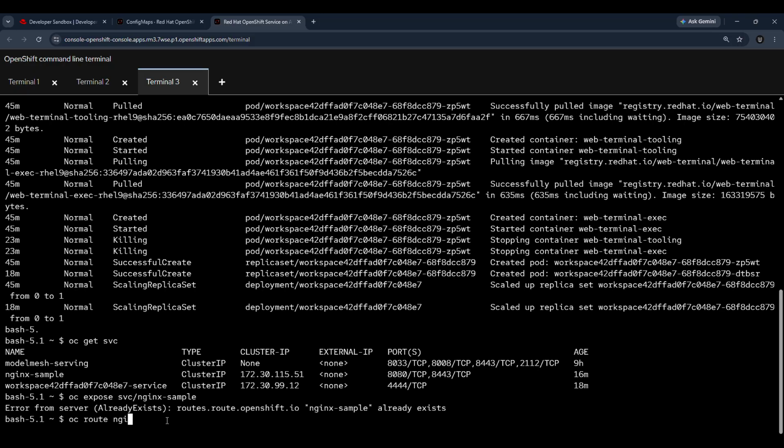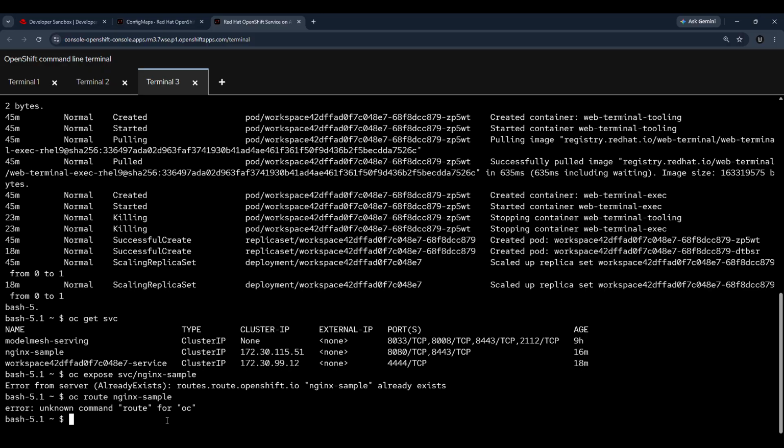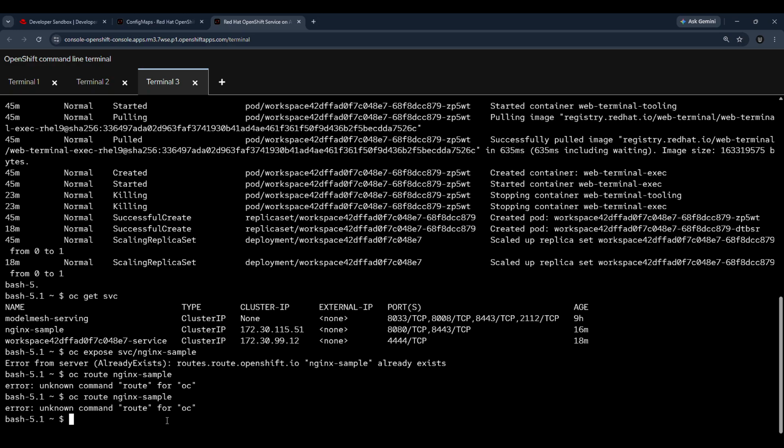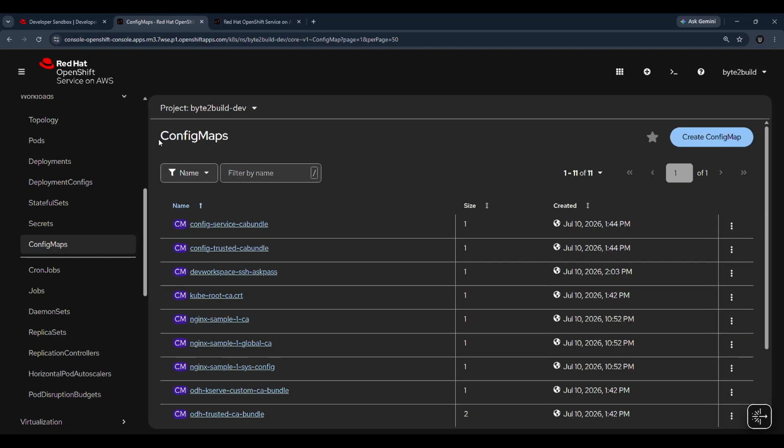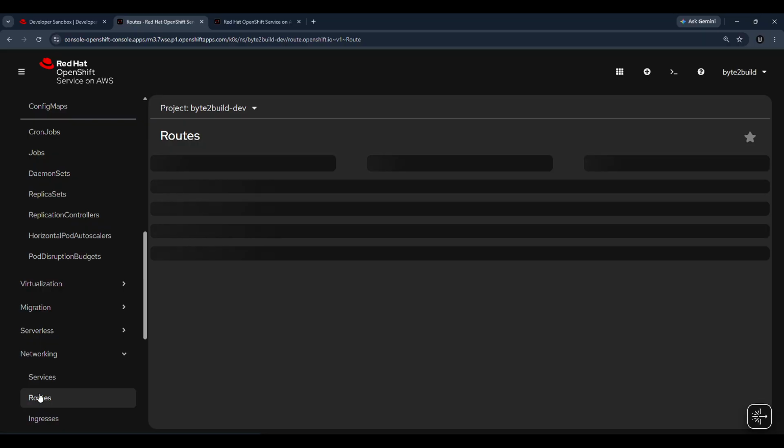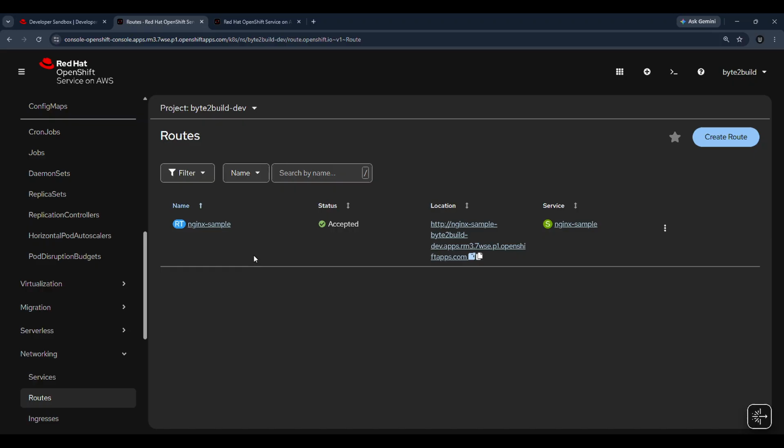You can check the route here also. It's already created in here, the service.